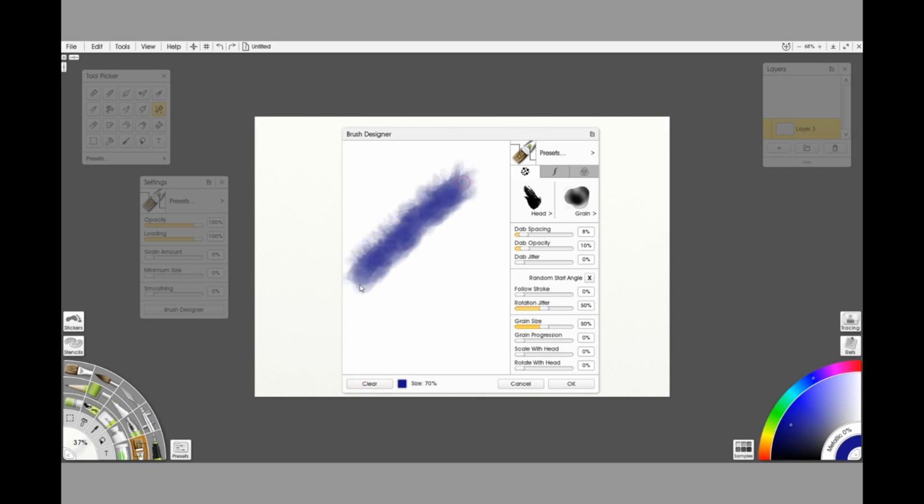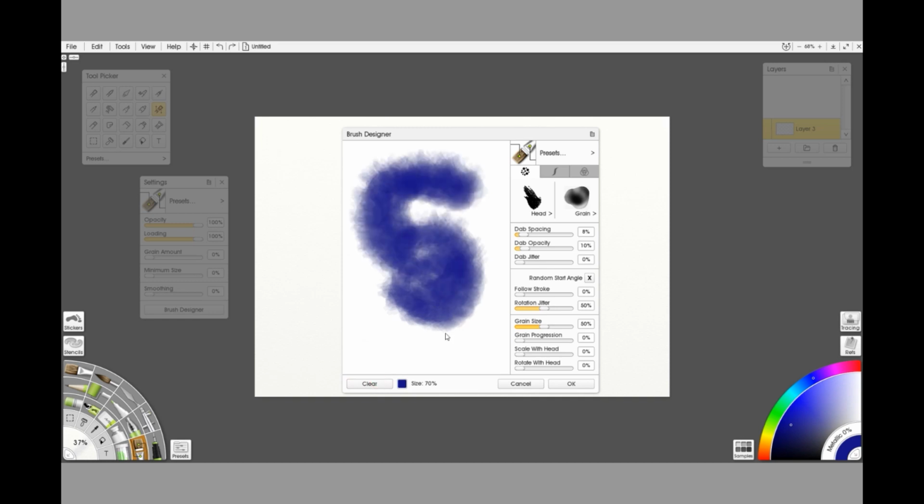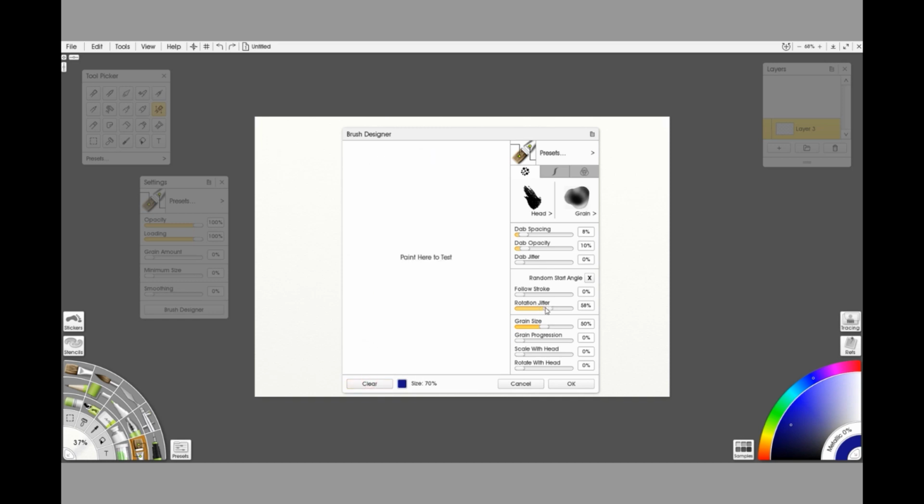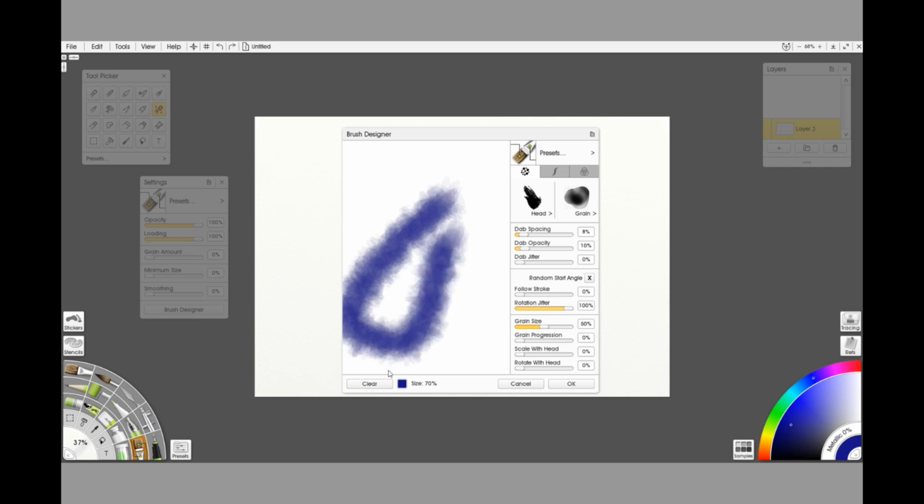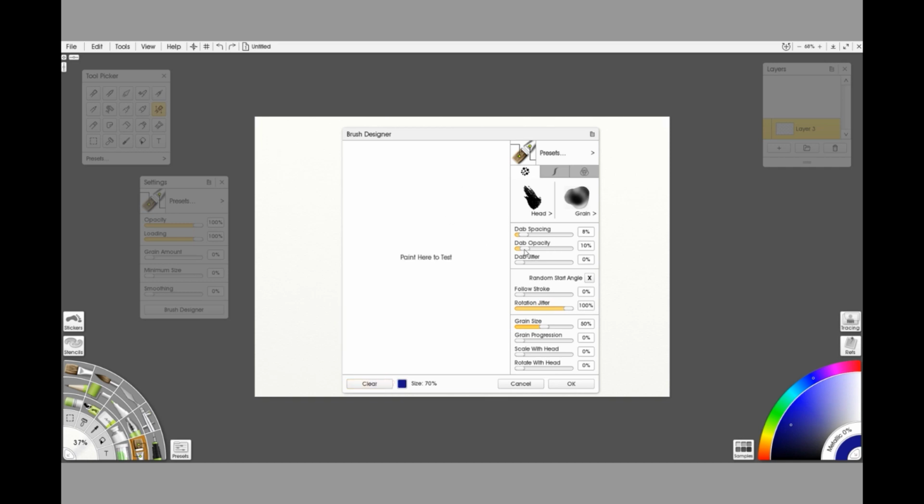See, now we're getting a slight distortion in the pattern. It's very heavily pointy on one side and rounded on the other. We don't really want to be doing that. So we'll keep the rotation at 100%. I think that'll help. We'll just bring the spacing up just a tad. And that's a lot.